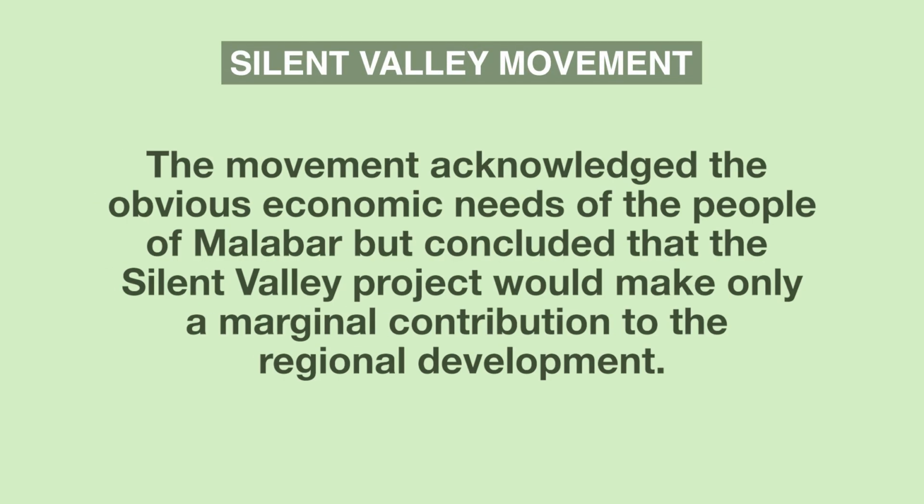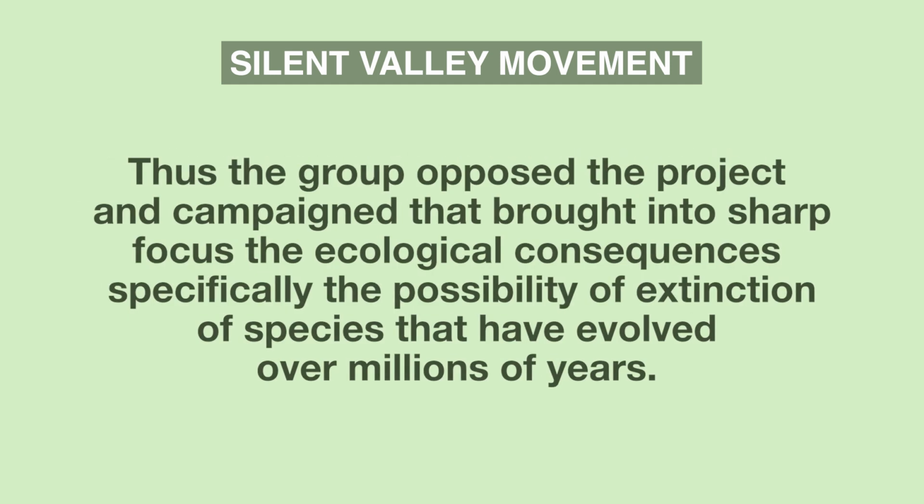The movement acknowledged the obvious economic needs of the people of Malabar, but concluded that the Silent Valley project would make only a marginal contribution to regional development. Thus, the group opposed the project with a campaign that brought into sharp focus the ecological consequences, specifically the possibility of extinction of species that have evolved over millions of years.